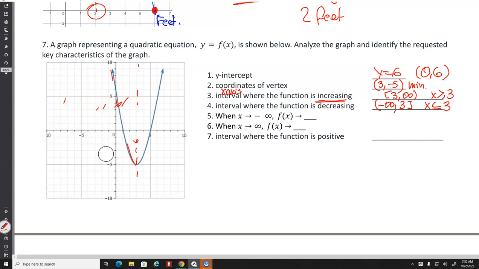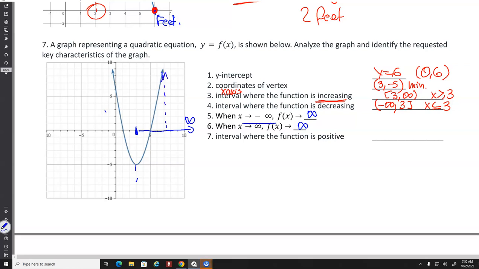Now our end behavior, when x's are approaching negative infinity, from the middle again, from your axis of symmetry, when x's are approaching the negative side, my function is traveling up. And of course with a quadratic equation, both ends have to go up, so this also has to be going up. We can check it: when from the middle the function is approaching positive numbers, my function is also traveling up.